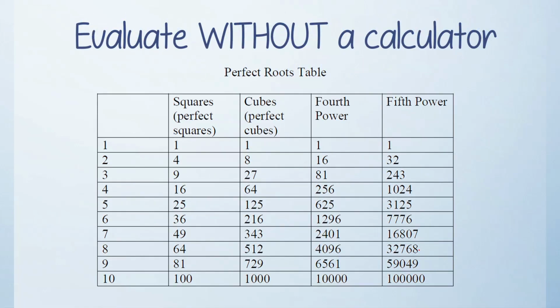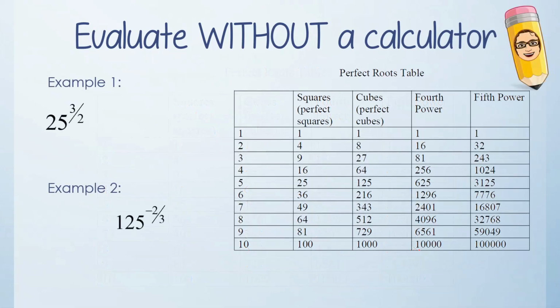What if I want to do it without? That's where that perfect roots table that you guys are so comfortable with, or we're going to be using, comes into play. So go ahead and grab that out because we're going to be following it quite a bit here. So first example I want to do is 25 to the 3/2 power.